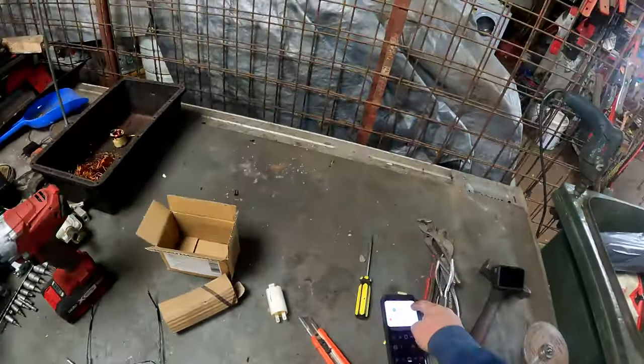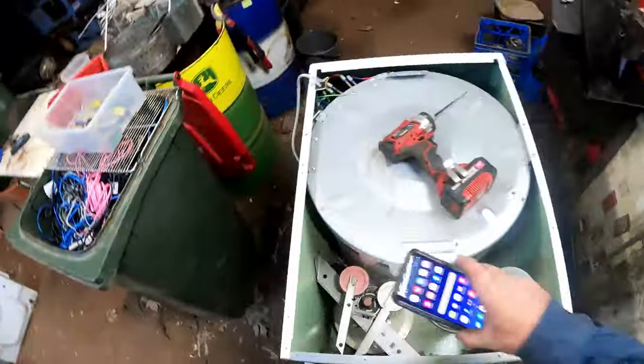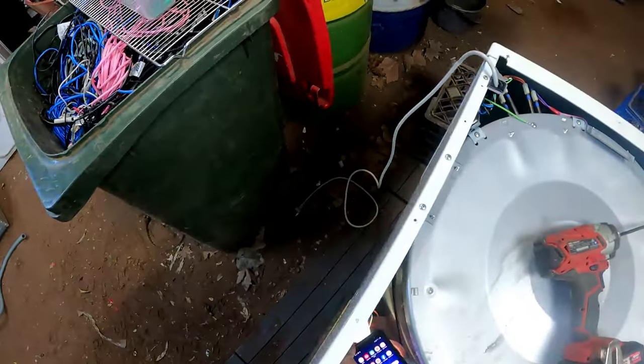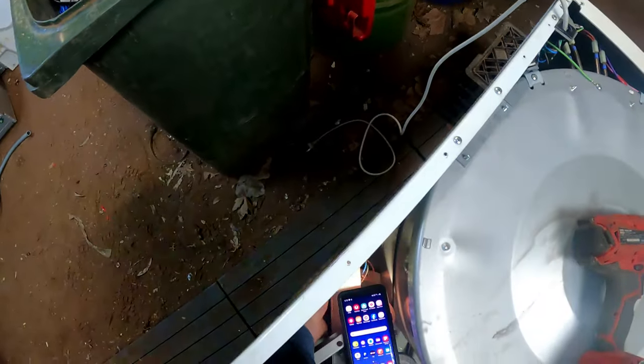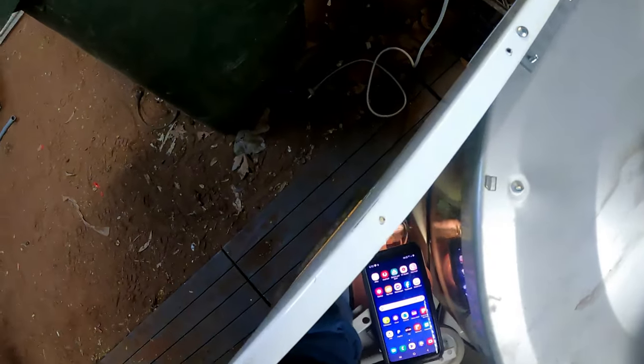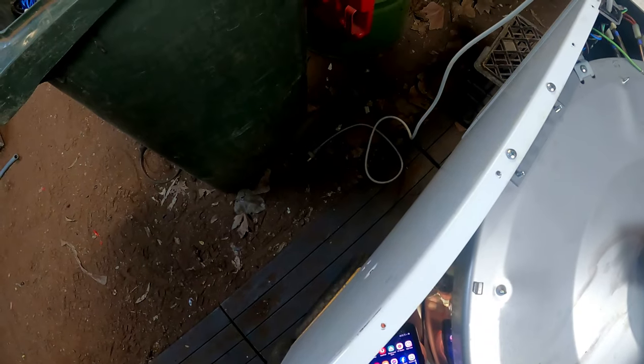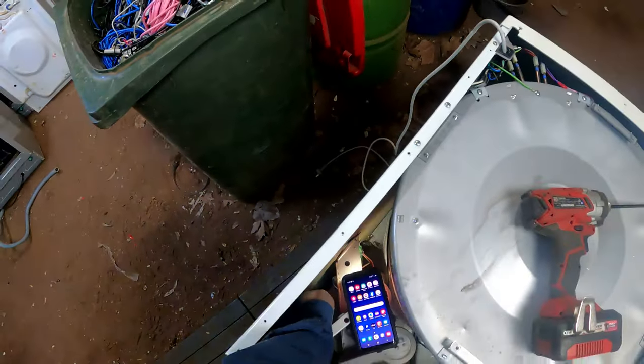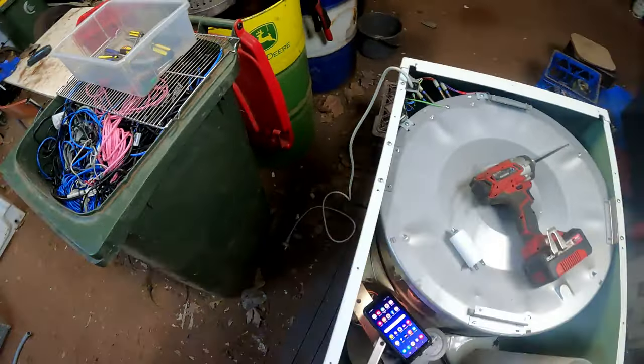Got to find the wires. Need a little light back. Get our light back. Here we go. Find the wires. We'll get that down there. Everyone may be able to see what I'm doing. May. Oh, I can't get my hands in there. Wait, can I get my hands in there? Okay. That's better.